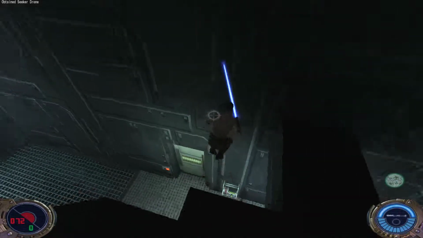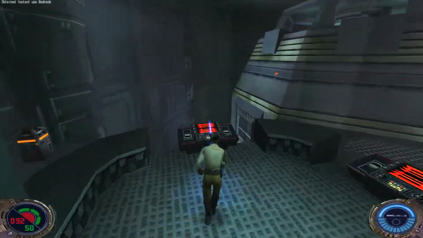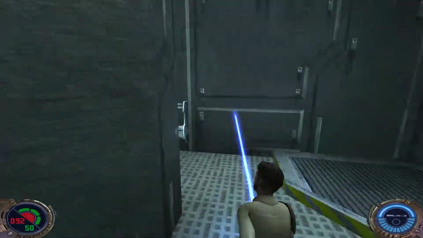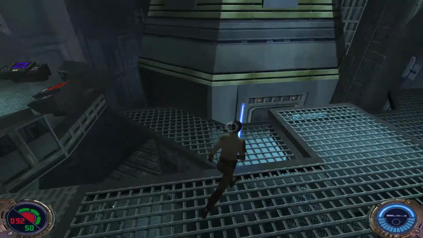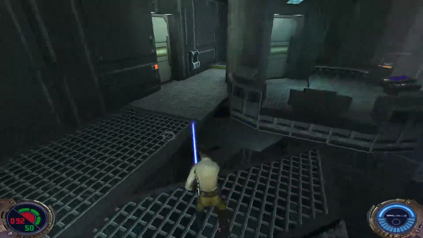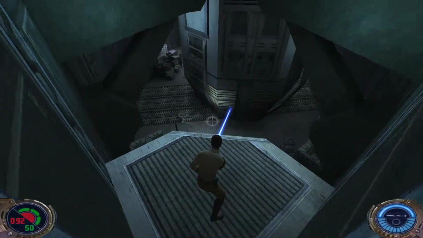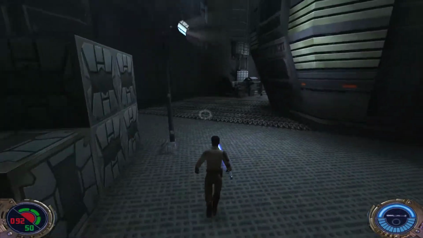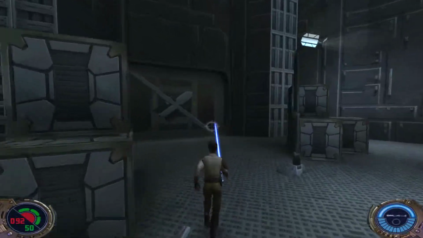Oh, it's just a little seeker drone. Not very interesting, but that's okay. Yeah, let's electrify or unelectrify those things. Okay, now we can go back down somehow. Yeah, I don't think there's a good way other than this little handy dandy elevator. Now we can go through this door without risking our lives.